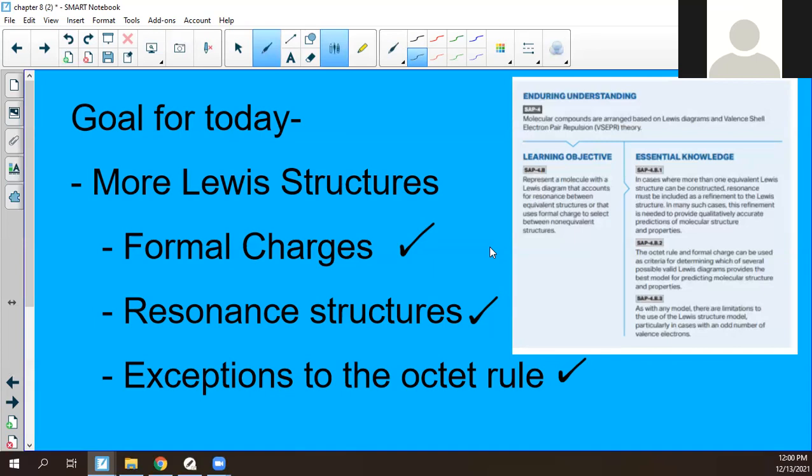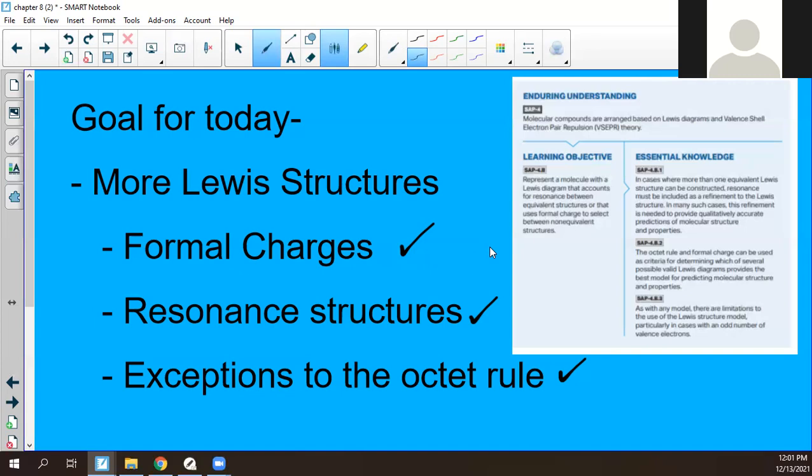And then exceptions to the octet rule. The octet rule means you want 8 dots around everything, but there are 3 main exceptions. Okay, hydrogen and helium, that's true, but we don't say those are exceptions to the octet rule. We say, like, in a structure, when will the central atom not happen? And we say that hydrogen is never a central atom.